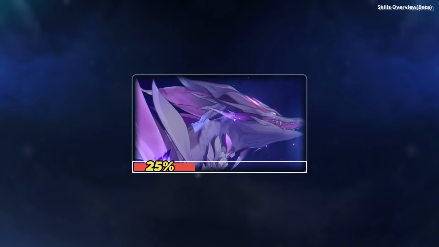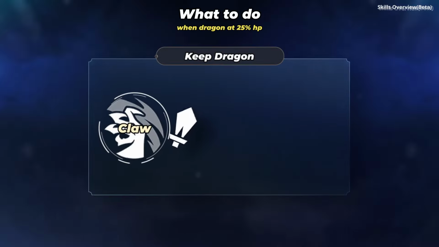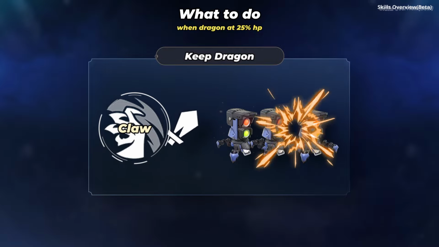Once Deathwing's HP drops to 25% or lower, you have 2 options. The first is to use Dragon Tail for a simple AoE attack that will end its turn.